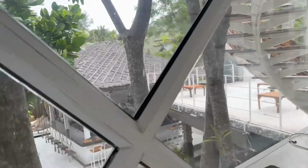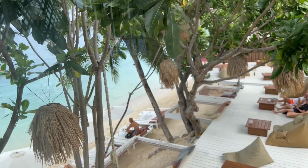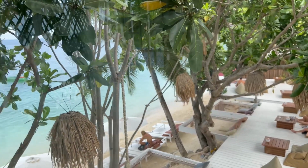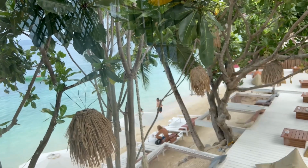Okay, just to show you what Chippy's view is, look at that. This is his view out the window, right? Quite a nice working space, I would say, with a view like that. And he can see me running there, right? So these poles go running and this is where I run.